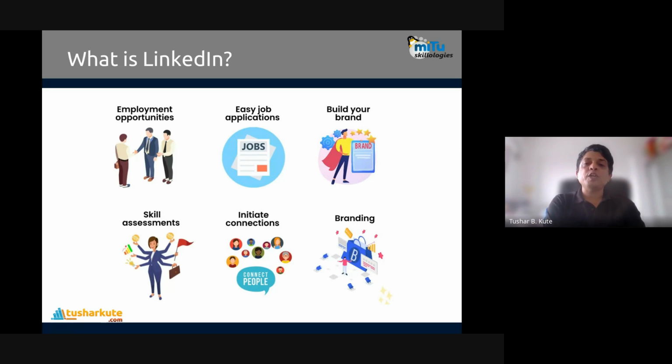When jobs are posted on LinkedIn, I'll show where the jobs can be seen, so we can easily apply. We just have to click the apply button for the job, and whatever profile you created and updated will be applied automatically. For example, I joined this company 10 years ago. It's already available, I do not have to do this again. It will start from 2015 onwards till date and automatically come into my resume. And in between, if I change my job, that will also appear there, because I just want to keep it updated.